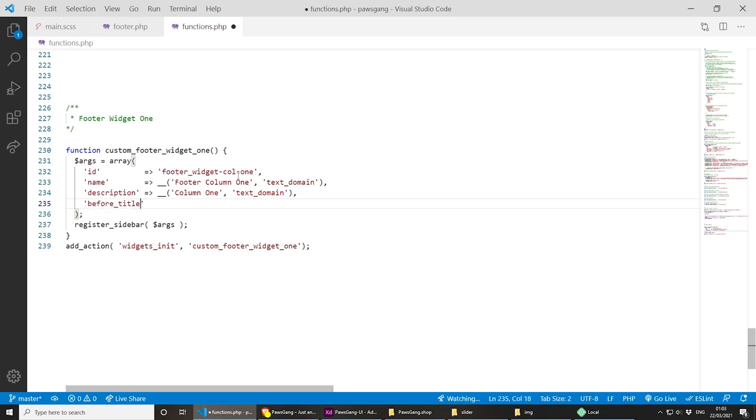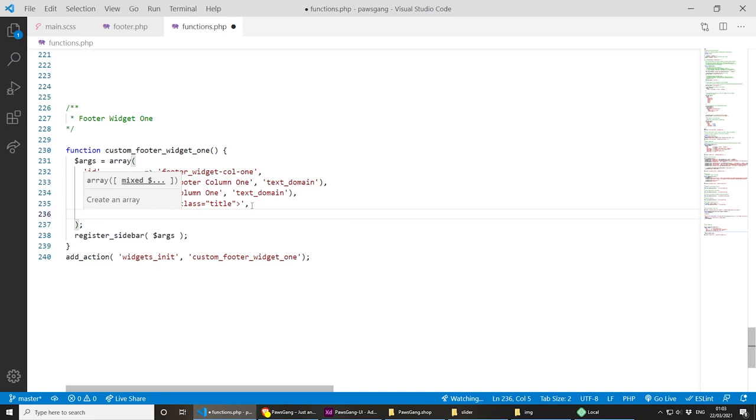And then we have the before title. This is actually fairly customizable, and I'll show you what I'm doing now. Before the title, we can technically create an h3 tag or whatever you wish. That's why it's super customizable. And then the title will appear here. So we can give an h3 tag with a class of title. I always do this just in case I need to target this title and style it. So I always give it a class name, but also we need the after.